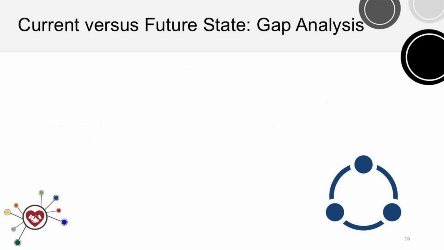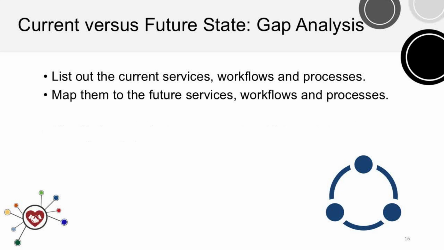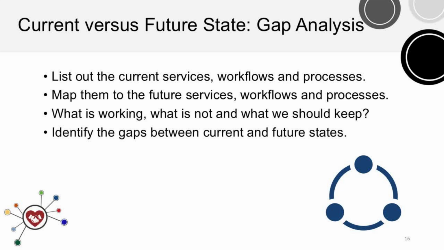To perform a gap analysis between the current way we are delivering care and our future state, make a list of the current services being provided that will be affected by the change, the workflows, processes, and assignments. Map them to the future services, or what we are hoping to provide under team-based care. Think about what is currently working well and make sure to include those in the future state. Also identify what is not currently working well and find ways to change or improve them in our future state. Then identify the gaps between the current and future states. This is just the first draft to provide an outline of a plan. This exercise will help as we work on the next step, which is establishing the team.